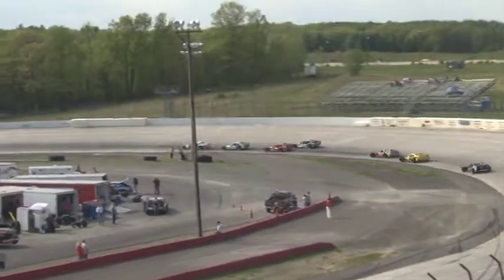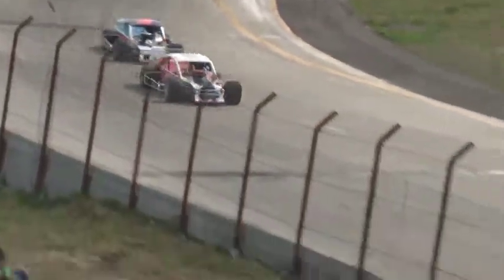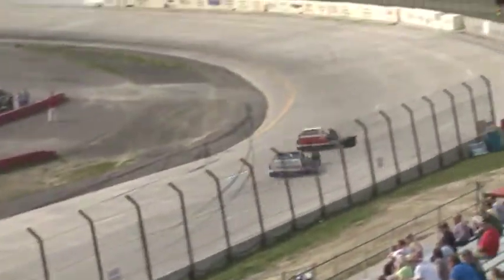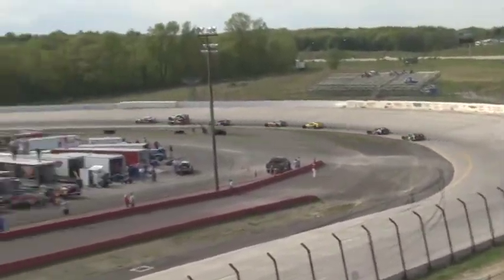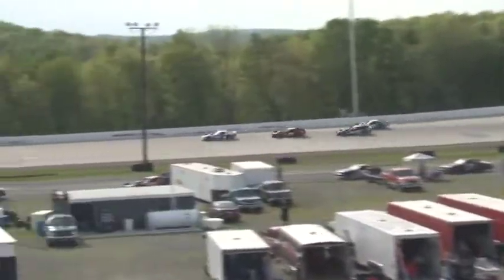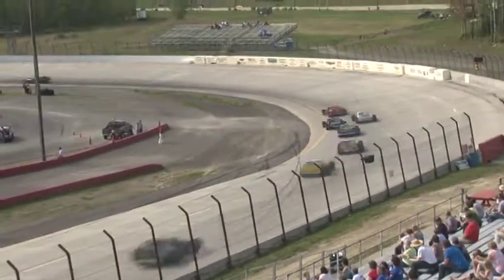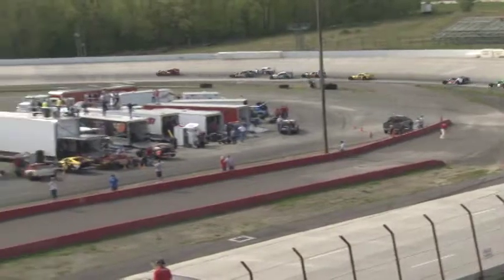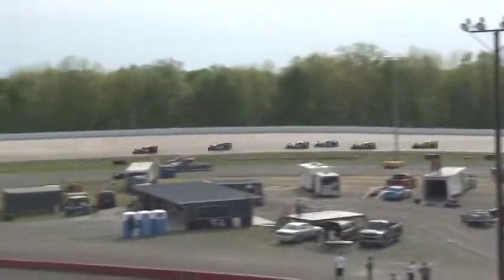Up front, it's Wilbur Hebing with the top spot by 3 car lengths over Eric Rudolph in that 351. Then it's 6 car lengths back to Brian DeFebo. Big gap back to a side-by-side battle between TJ Zacharias and Andy Walko. Walko is up on the high side, TJ down low, and Jimmy Zach now in the mix. Well, it's a case of the Zach brothers now running nose to tail as Walko got up in that loose stuff. He lost another position as Darren Scher has gone past him. So Andy Walko, perhaps a little bit of a mistake up there, has slipped back to position number 7. He's got to work again for everything he worked for earlier. Jimmy Zacharias was able to clear his younger brother, and he is now running in 4th, chasing down DeFebo and our leader.